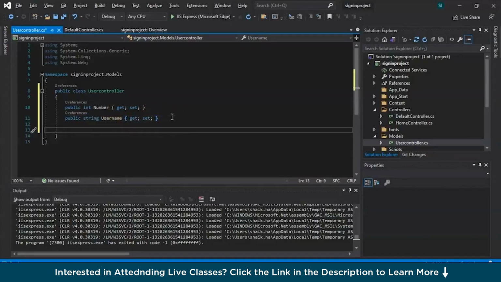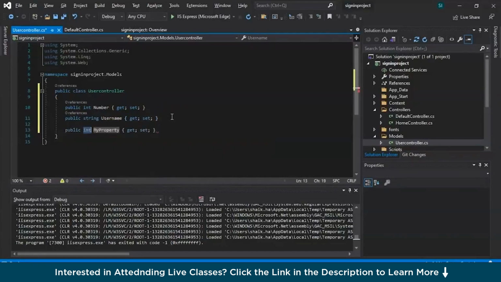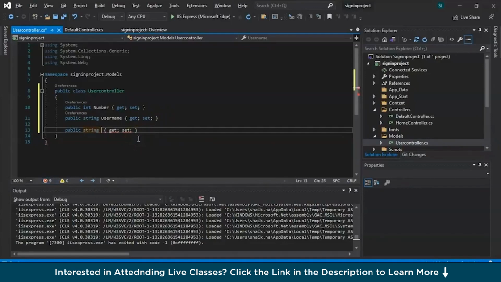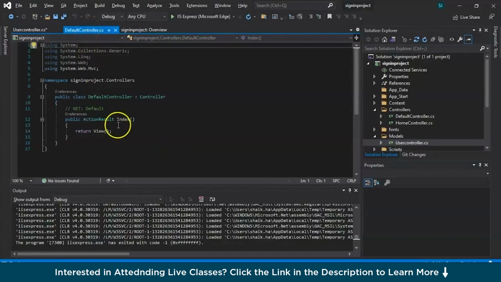Similarly, the third. After writing this code, go back to the default controller.